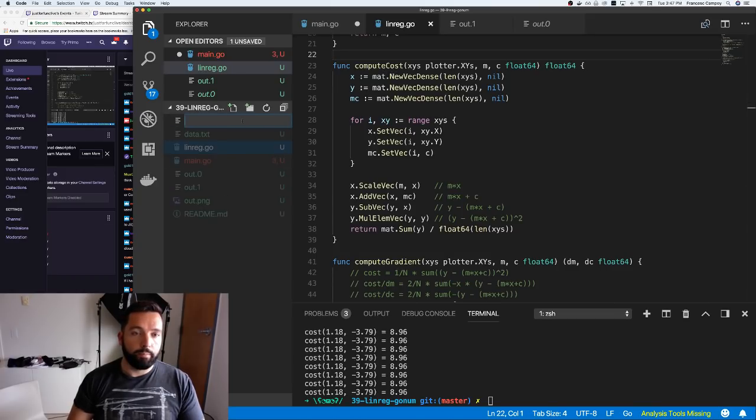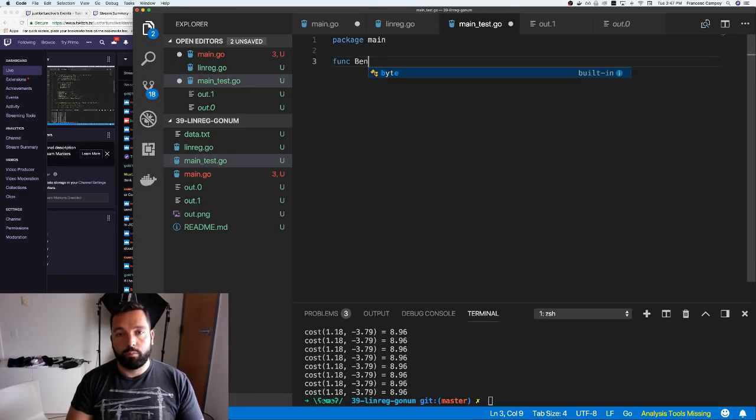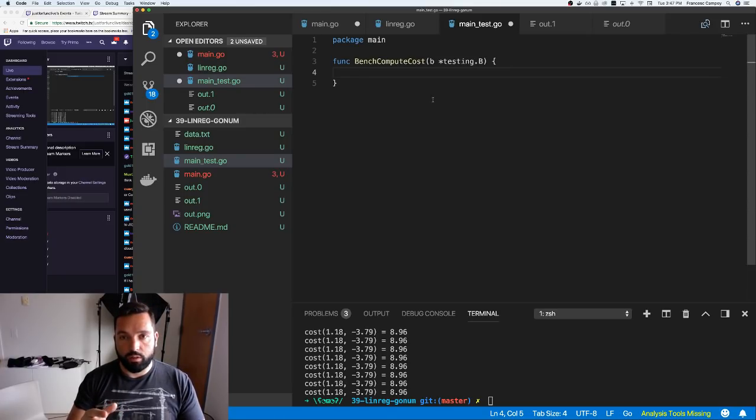Let's create a main_test.go, package main, func BenchmarkComputeCost. I'm gonna write a benchmark real quick, and I'm gonna try to compare both efficiencies. So for i smaller than b.N, i++, computeCost.